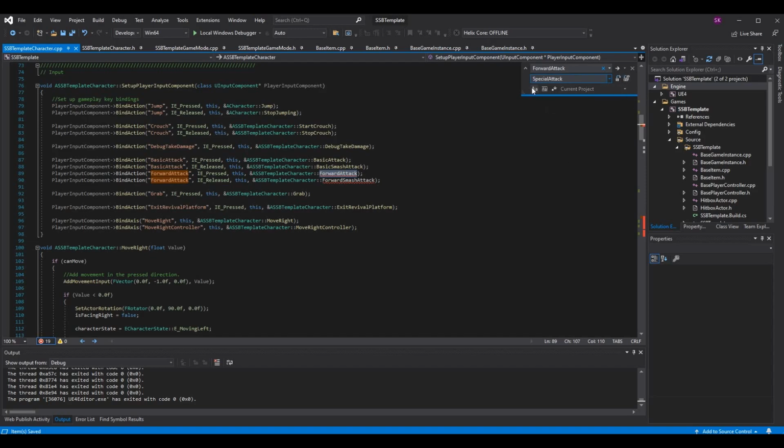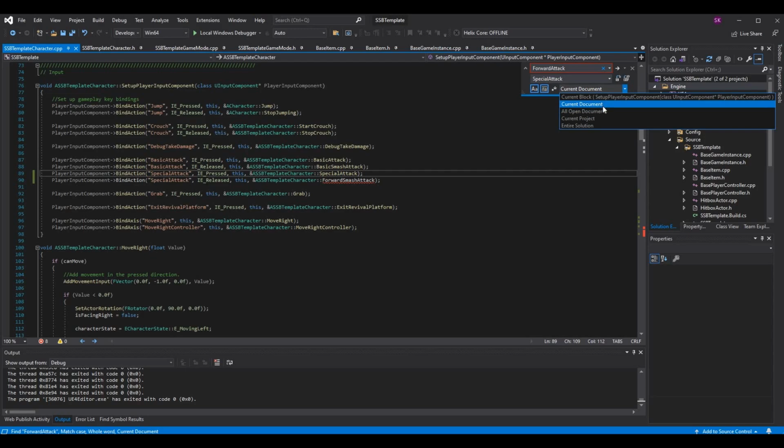Replace all. Now note that you can match the case and match the whole word. So if I want to be very specific and there's other things that I could screw up if I change it, then you may want to be careful and make sure that you match these. So long story short, you might want to switch this to current document. You don't have to. Depends on what you want. If you want to switch it everywhere like I did, you can pick current project.